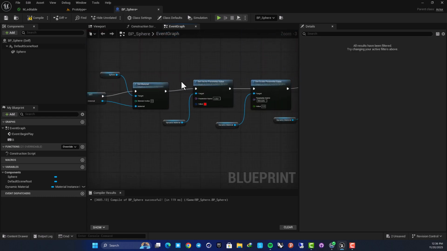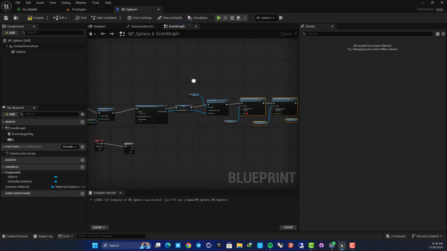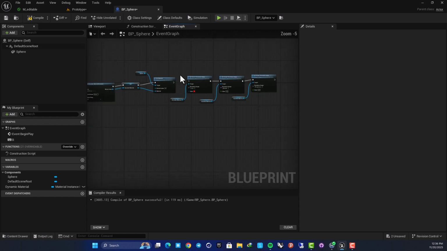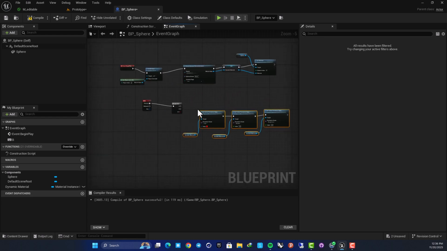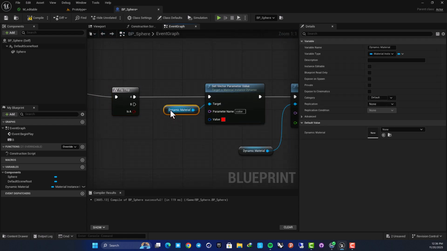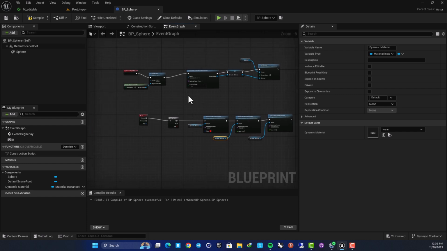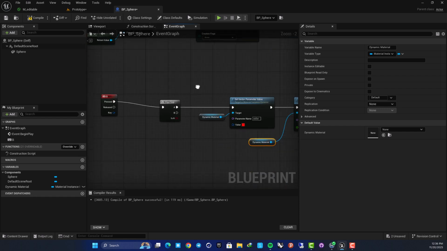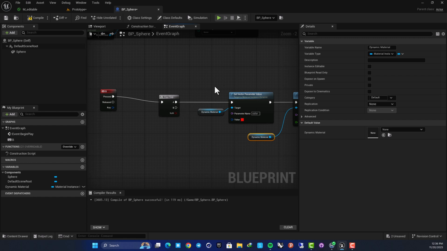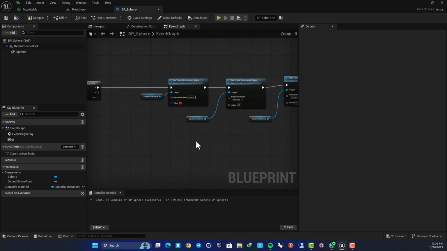Then instead of calling this function on our begin play, we are going to call them with our keyboard. So plug these guys in, and now what will happen is that when we play the game, we have the default values. When we press B for the first time, these will be called and these values will be assigned.